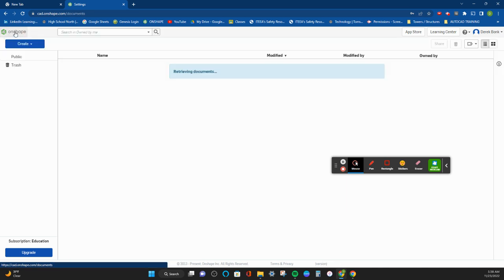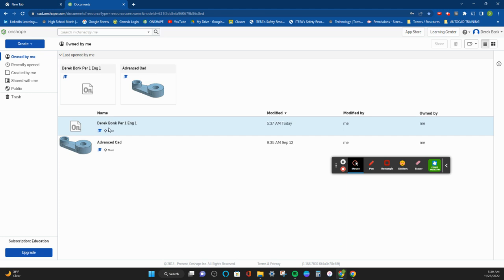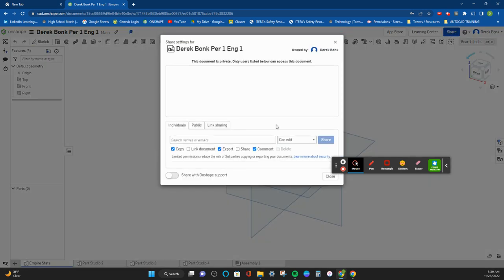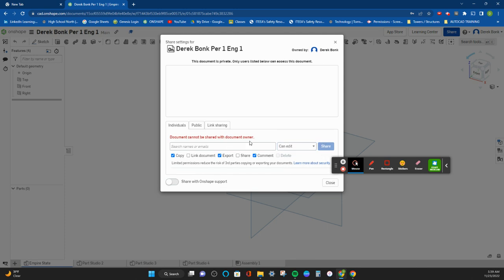Anyway, again, you click the Onshape word up here, and that gets you back to where your work is going to be. And you're going to also, just like in Google Slides, share this up here. I now have a specific account for the school, and you can see that anybody that I'm tied to is already popping up in this program. If you just type in my name or my email, so that, if you type that in and then click share, I will be able to edit and work with you all. So I just shared this with me.